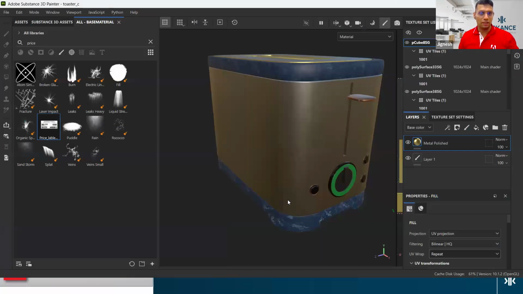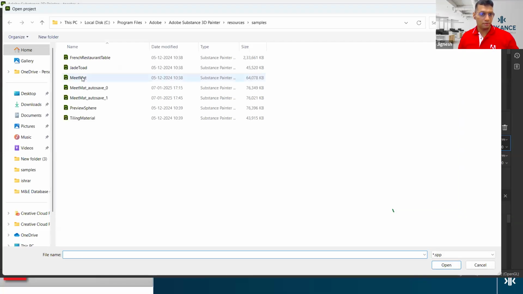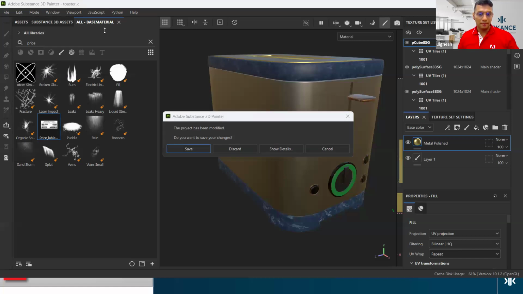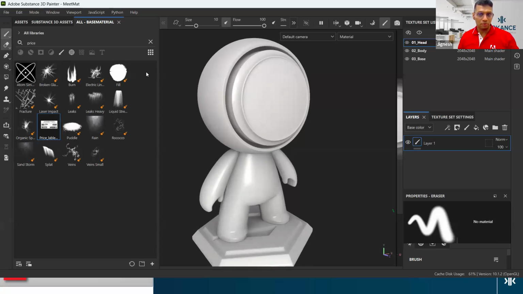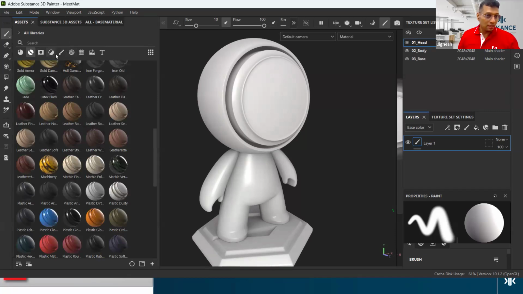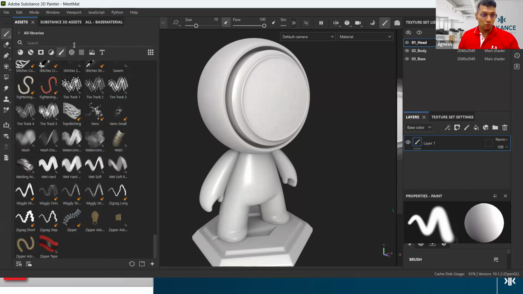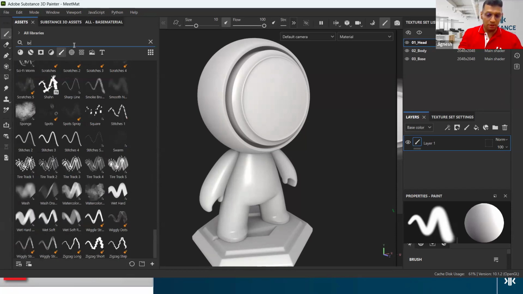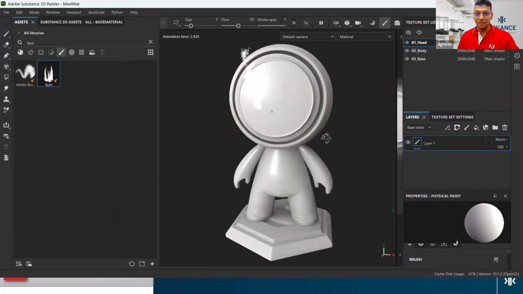I'll just vaguely show you one thing. If I open up a simple, bring back my Mint, right? So in brushes, suppose you have these brushes, you can place any of these things as one of your brushes, and at the same time, these are very different dynamic brushes. So if I simply give you a burn one, yes, this one. This is one of the dynamic brushes. What it does is it creates burn into your model.